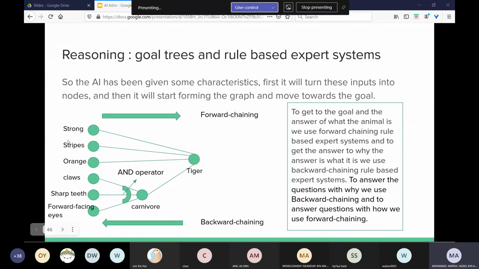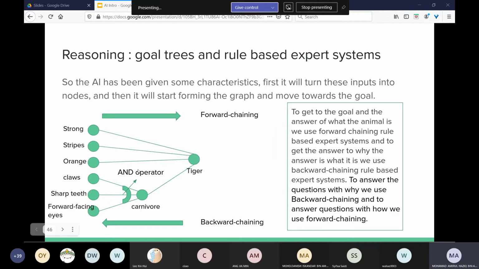So the program will see that, oh, these three characteristics, claws, sharp teeth, and forward-facing eyes, are present. So it will classify it as a carnivore. Then the program will see that these four characteristics are present: strong, stripes, orange, and carnivore. So the program will classify it as a tiger. So in the end, we will get a tiger as the output.